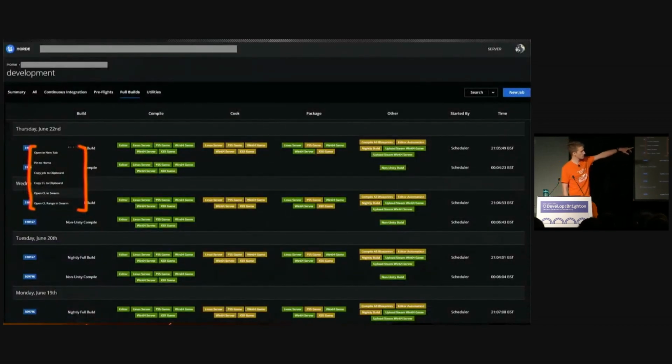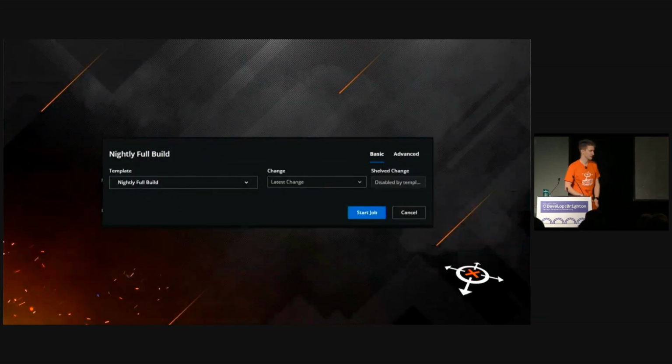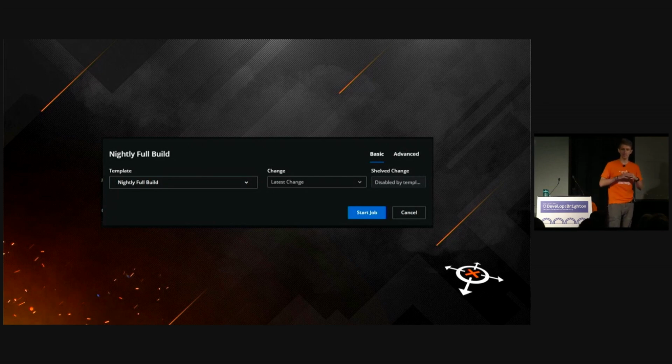There's also, if you'll note, a new job button at the top right. If we were to click that, we'd be presented with something like this. Again, a lot of flexibility here. In this case, for this job template, which we call our nightly full build, we, as the build team, have decided we want this job to be the same every time it's run. We don't want to have to question what options were chosen or anything. This job runs the same every time. So there's no options. You can start that job template and on you go.